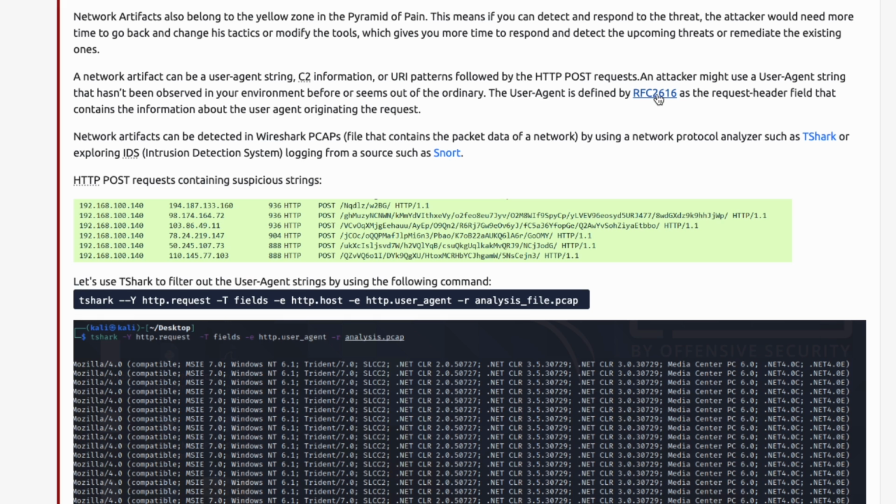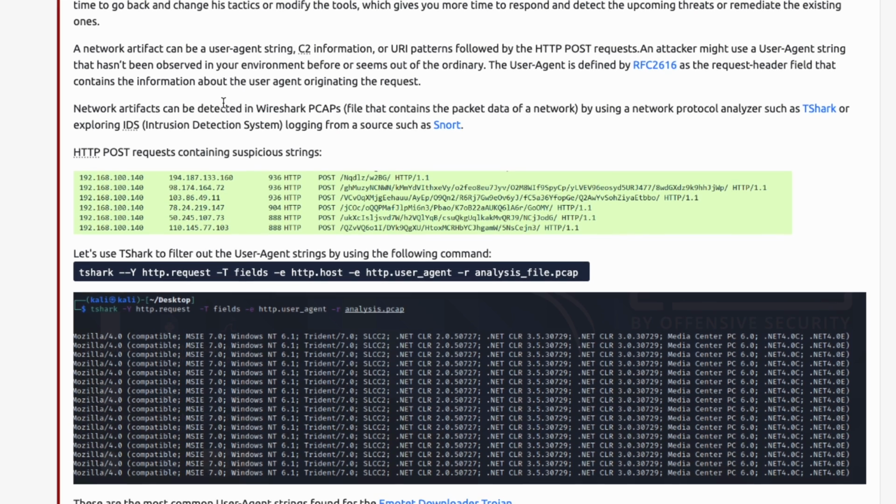It's defined by RFC 2616 as the request header field that contains the information about the user agent. So a user agent could be Mozilla Firefox, it could be Google Chrome, right? So these are user agents. Network artifacts can be detected in Wireshark PCAP files, files that contain the packet data of a network, by using a network protocol analyzer like TShark, or by exploring IDS (intrusion detection system) logging from something like Snort.